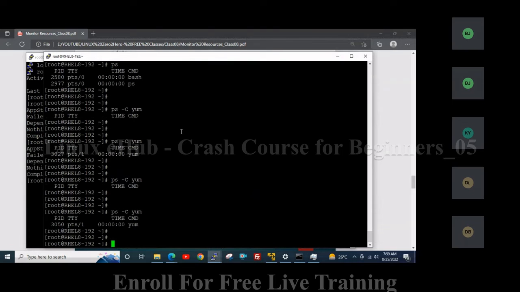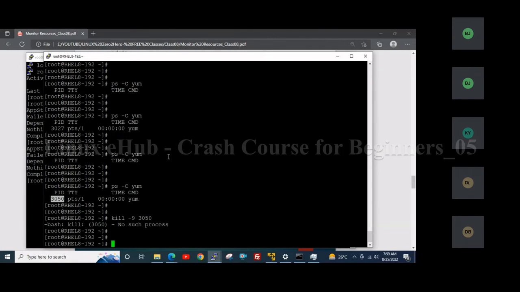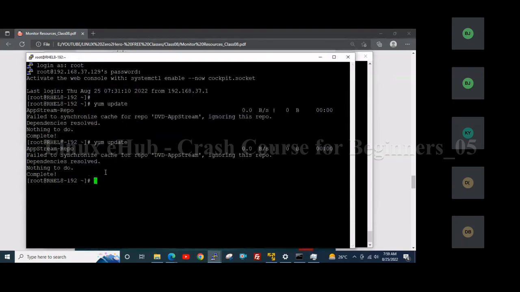You can see now it is showing kill -9 and the process ID. It will kill the process, but that process is completed. That's why it is not showing.